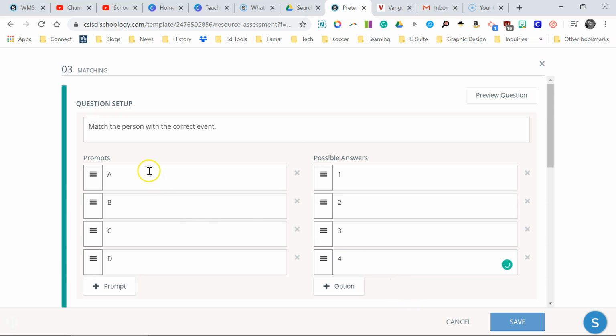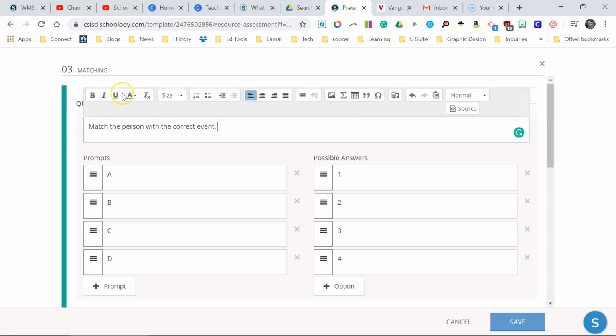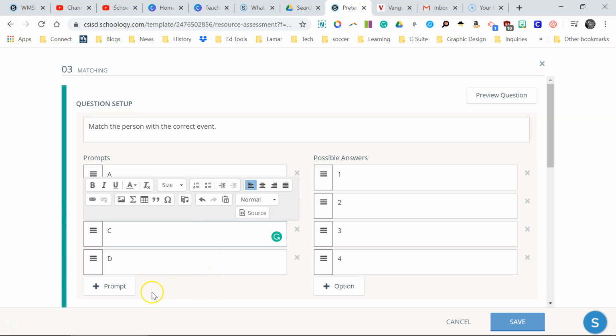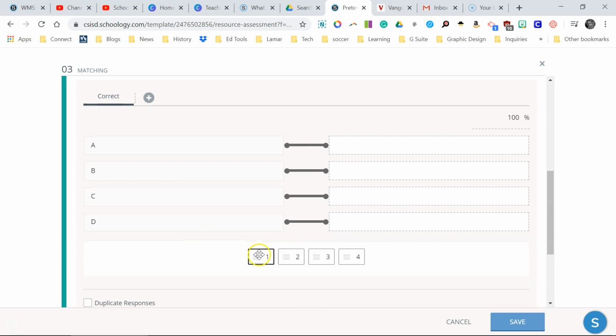And notice within all of these, you do have the option of this rich text formatting. And so you can do images on one side and what is that image? And so you could have people, there's a lot of different ways that this could be used. So keep in mind that not only do your questions have rich text formatting, including the use of images, but your answer choices do as well. So keep those things in mind. You can, of course, add more prompts and options. And then you need to select what is the correct answer here.